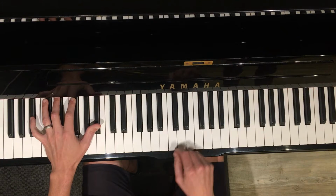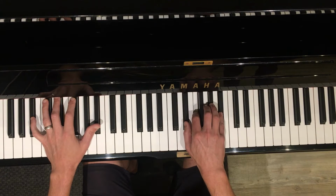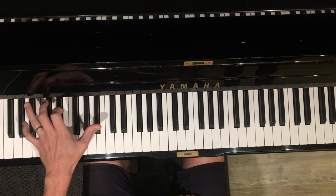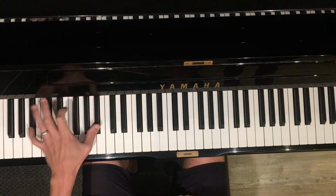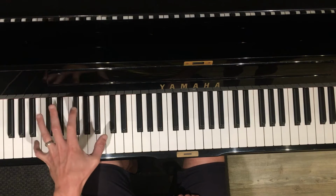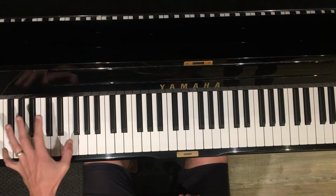Now for the chorus, you're going to move this shape up so you're playing F and B flat. And the left hand is going to do a broken B flat octave. It's going to go 1, 2, 3, 4. So that move is chromatic. B flat, B, C. And then broken again, and back to F.